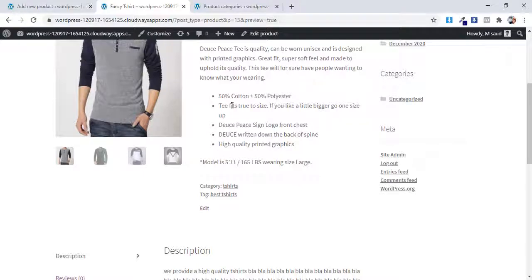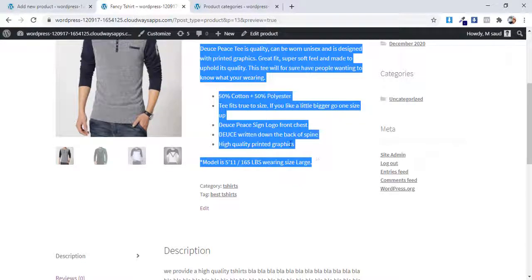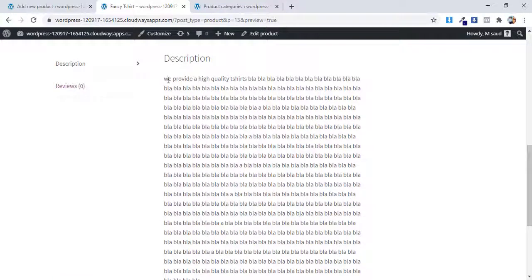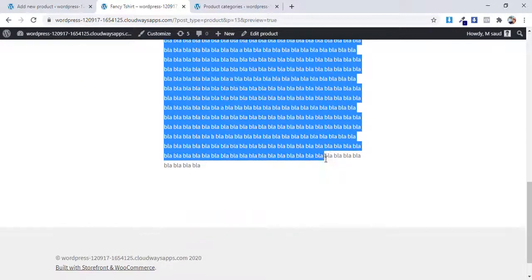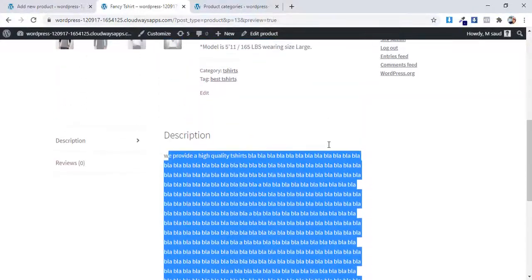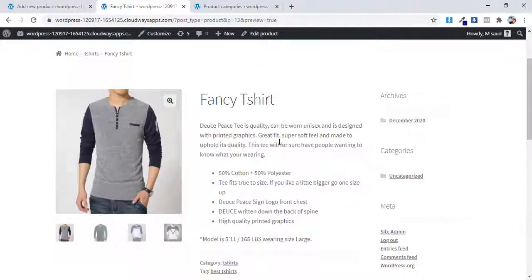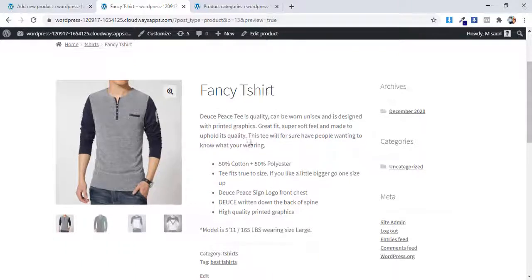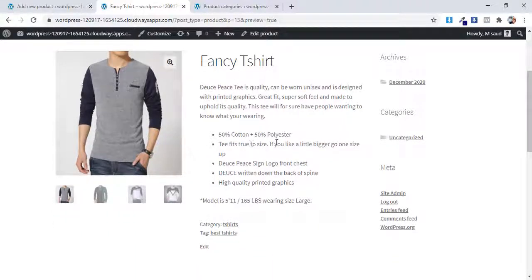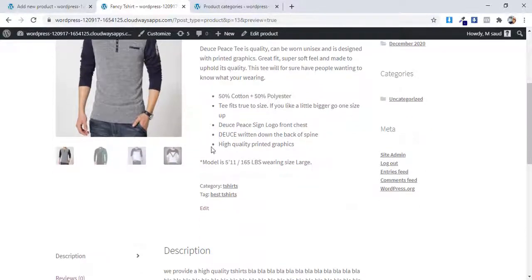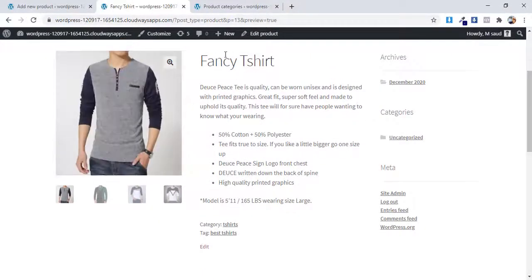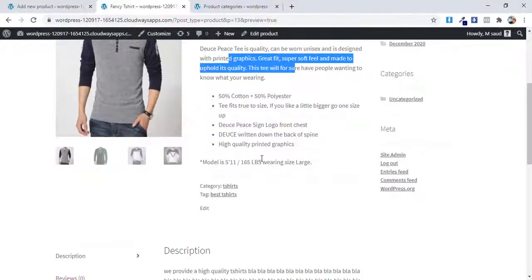Now if they aren't satisfied with the description, they want to know more about it, so they can scroll down, and here we will add as much description as needed. So we have successfully added a description with product title and product image. Now you can see that the add to cart button is not here, like how can I purchase this t-shirt? Description is mentioned, but add to cart button does not appear, so how can I purchase?